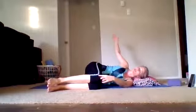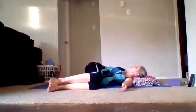If you don't have a blanket or towel, your hands just underneath your head. If you have something to support your neck, both arms can be extended out with the hands closed. This is called opening the book. We're gonna inhale. On the exhale, as you open the book up, I want you to keep that knee joint in position. As you exhale out, you're drawing the rib cage down towards the floor, drawing the shoulder blade down towards the floor without the hips opening backwards.